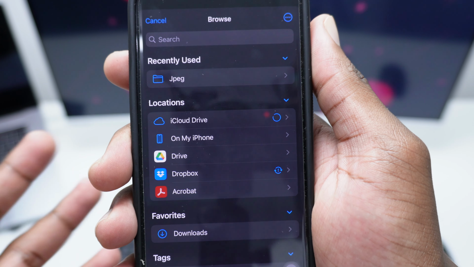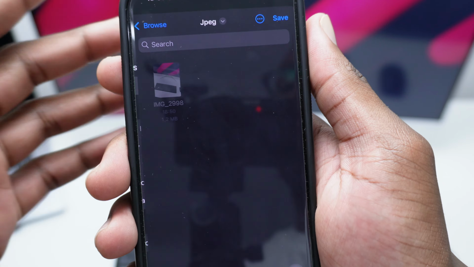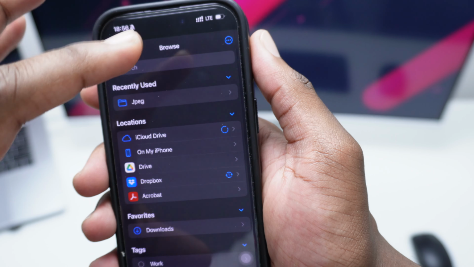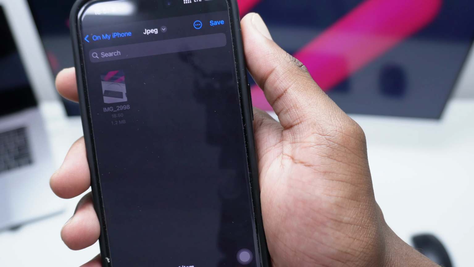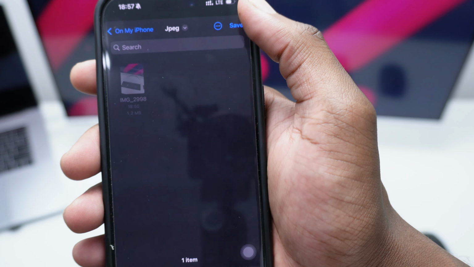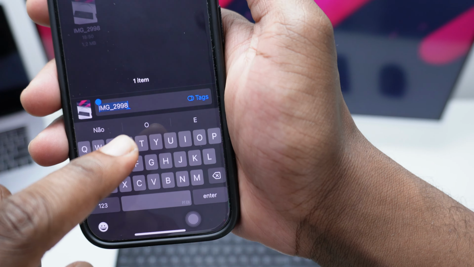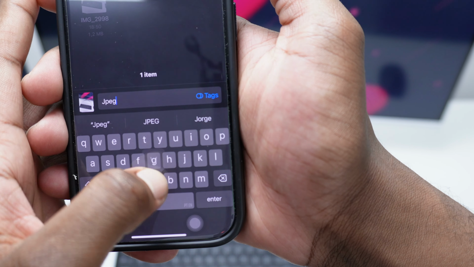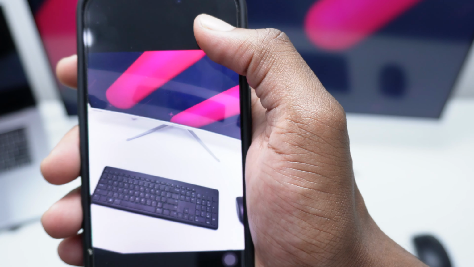Once again, it could be the case that once you tapped over there, you could have been, for example, on a specific folder. You just need to go back to the main screen or main menu in here. Now, next up, let's select again JPEG, which is the same folder, and then tap on save. But before tapping on save, let's just rename the specific file and name it JPEG version. Here we go, boom, tap on save, and then tap on done over here.